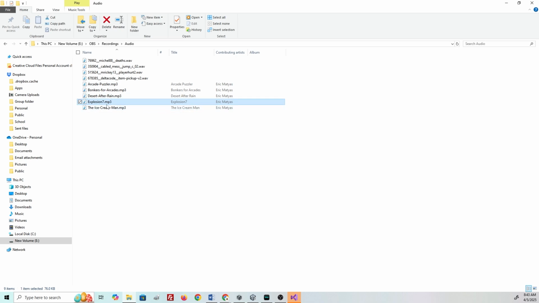That actually is in fact a sound effect. He does have a few of those on there. These guys right here with the numbers are all sound effects downloaded from freesound.org. So Delta Code created this item pickup, M. Ricky created the player hurt that I'm using, Cabled Mess created the jump sound that I'll be using, and Michelle 88 created the death sounds that I'll be using.